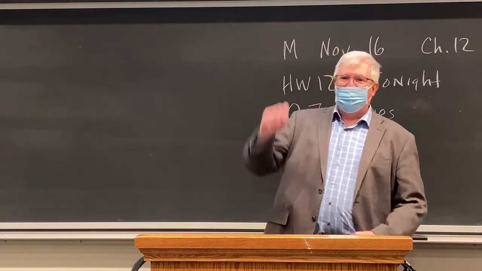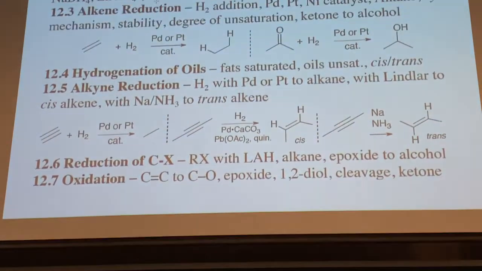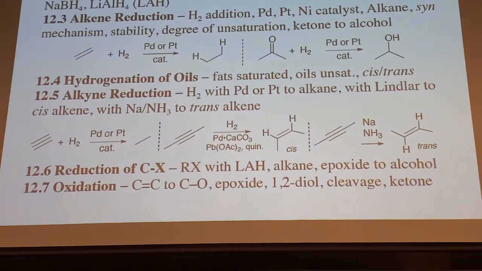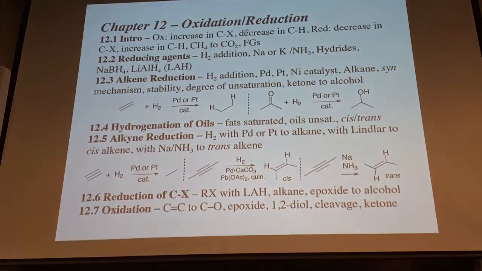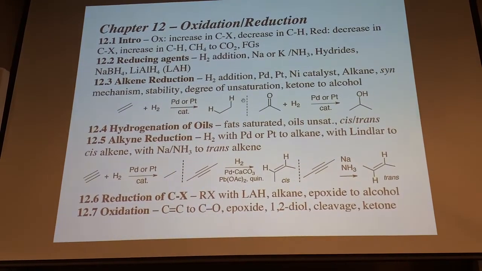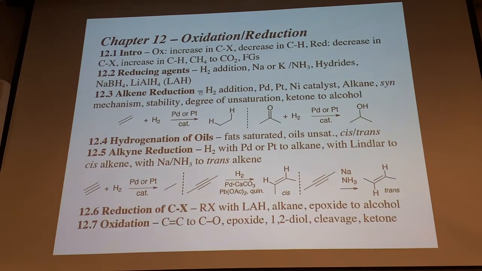The overhead here, Colin. The outline for Chapter 12, oxidation and reduction. We started out with the reduction reactions here, hydrogenation reactions of alkenes with palladium catalyst to go to alkanes. You can hydrogenate carbonyls to go to alcohols. Those are reductions. Remember, reduction in OChem means adding hydrogen and or taking away oxygen. You see here, clearly here we're adding two hydrogens, right?